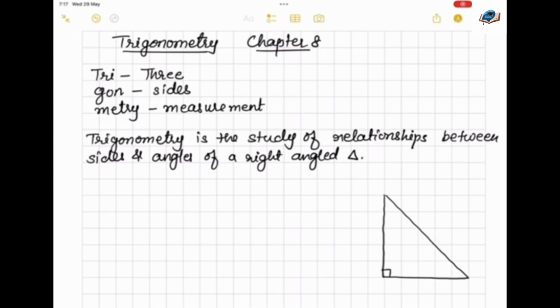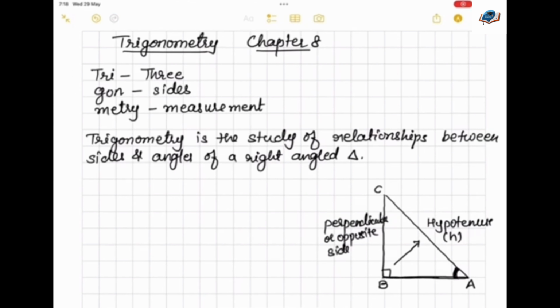So now this is ABC, a right angled triangle with sides AB, BC and AC. And angle B is 90 degrees, so opposite of angle B is called hypotenuse. The angle which is given, that is angle A if we are talking, so AB is my base and BC will be my perpendicular or opposite side. As BA is touching angle A, it will be adjacent side or base.